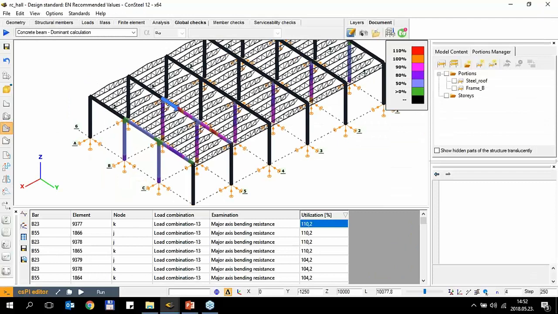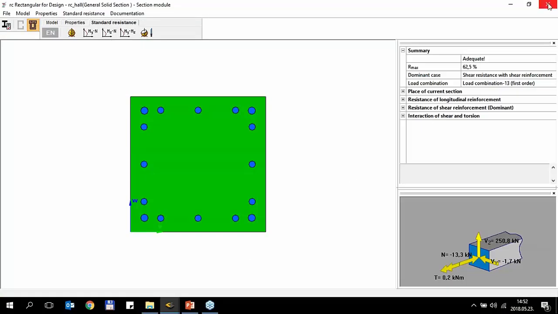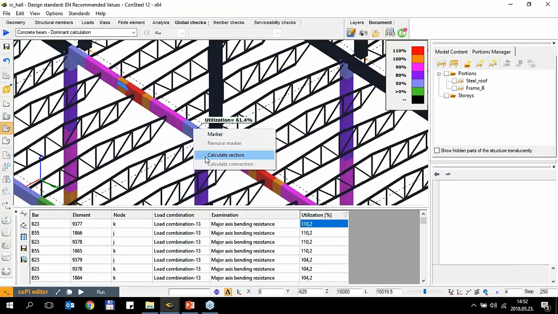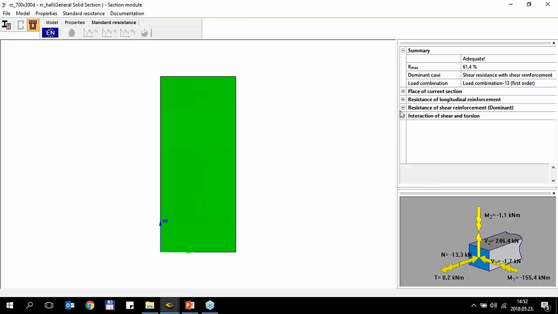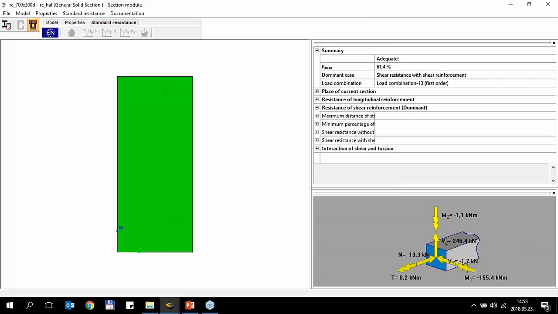And if you see another point where the shear force is higher, sorry, it's the column. In this case, you can see the shear resistance with shear reinforcement is the dominant.